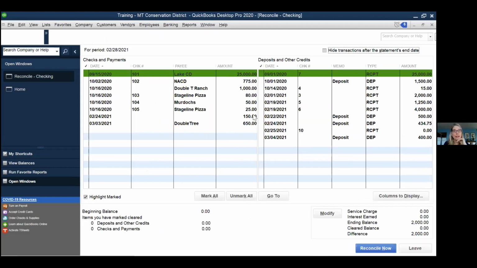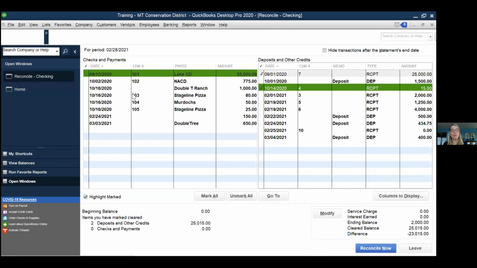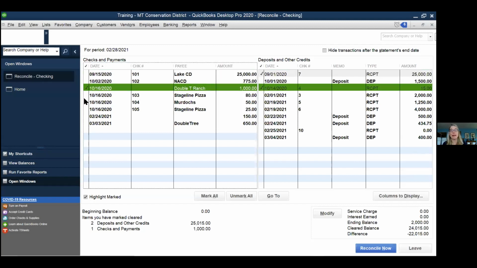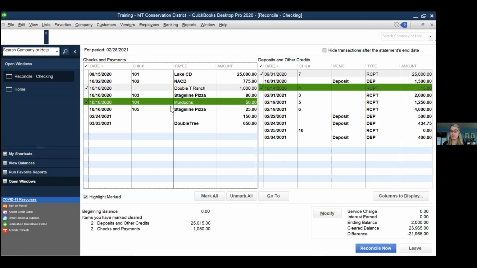All these reconciliation windows look the same, whether it's a petty cash, bank type of account, or a credit card. So it's very much like in the olden days, they had this kind of on the back side of your paper bank statement when we used to get those. And so what we're doing is just matching here, right? We're going to say, oh yeah, that deposit was there. So was that one. This check was there. This one was there, right? So we're just checking off what matches.